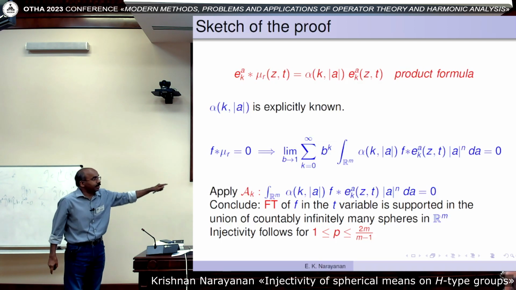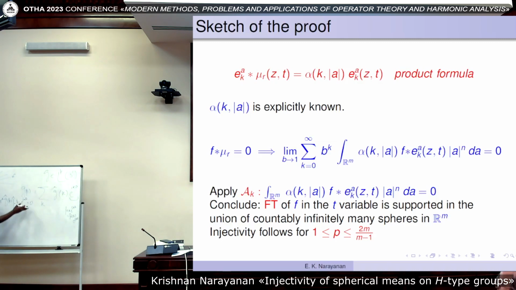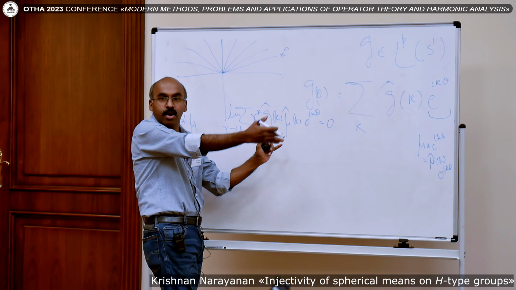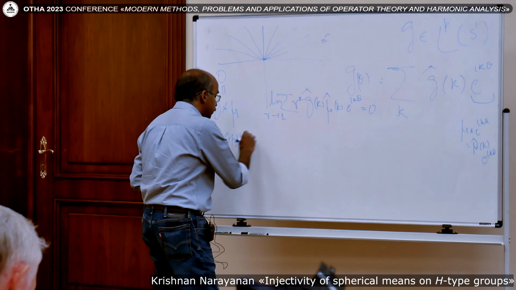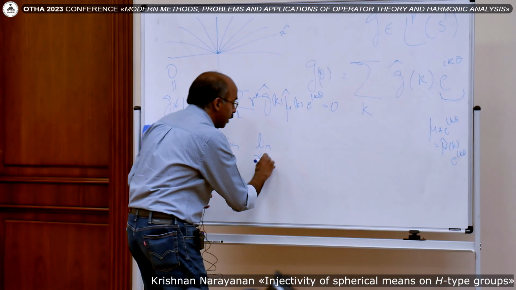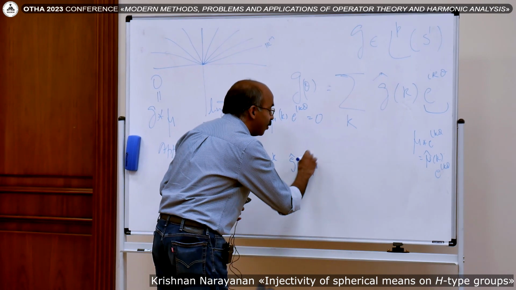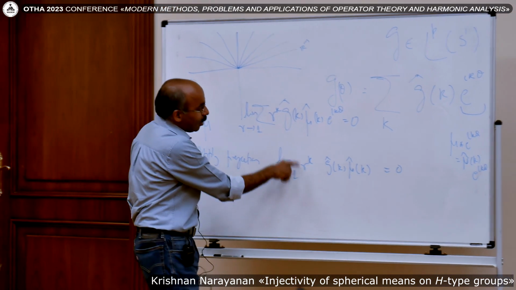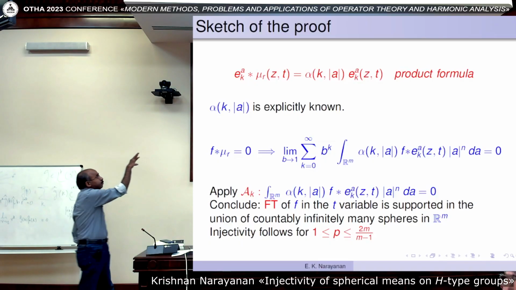Now you apply the kth projection. So if you apply the kth projection, this is a sequence of functions going to 0 in L^p. Since the projection is bounded on L^p, I will get the kth piece, right? So apply the projection, you will get the limit r going to 1, r^k ĝ_k. Of course, in this case this is all trivial, I am only trying to explain what is happening there. The limit r going to 1, r^k has nothing to do with it, so you will get that this is 0, right? That's precisely what is written there. The kth piece will be 0.